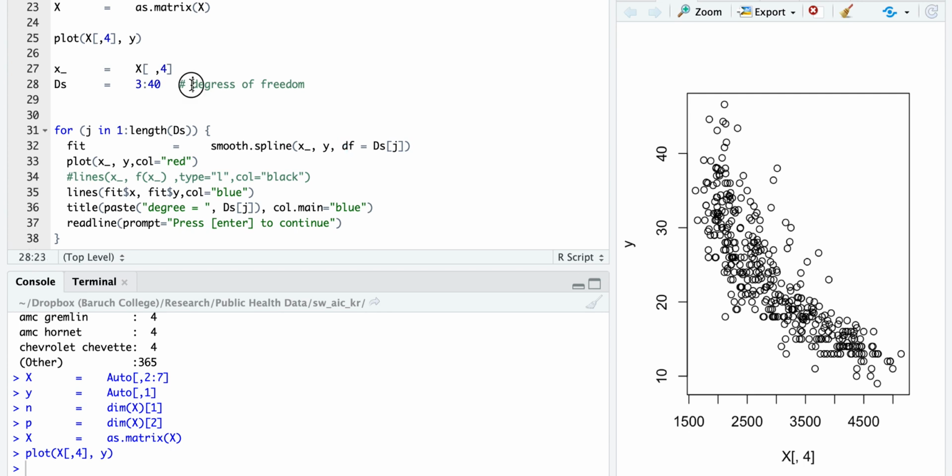Degrees of freedom are essentially the number of parameters in the model. Like a line is defined by 2 parameters. A quadratic curve with 3 parameters. So here we start with the 3, you go to 40. The more parameters you have, the more likely it is that the curve will pass through all these data points. Okay.